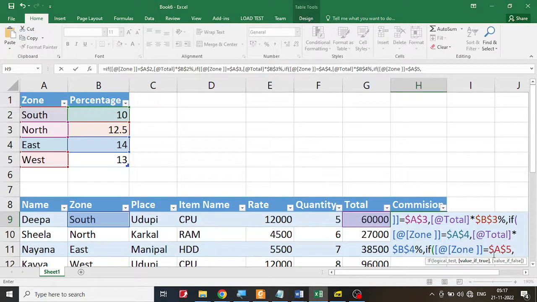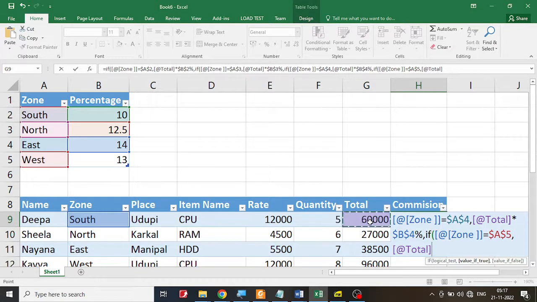I am supposed to take this total, multiply it with the corresponding commission of the west, but this is in the relative reference. Press F4 to make it absolute reference. Put a percentage symbol because I want to calculate the percentage.